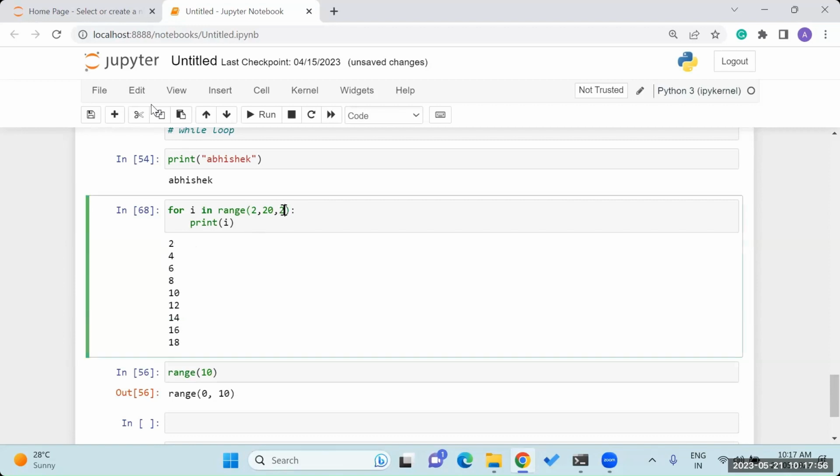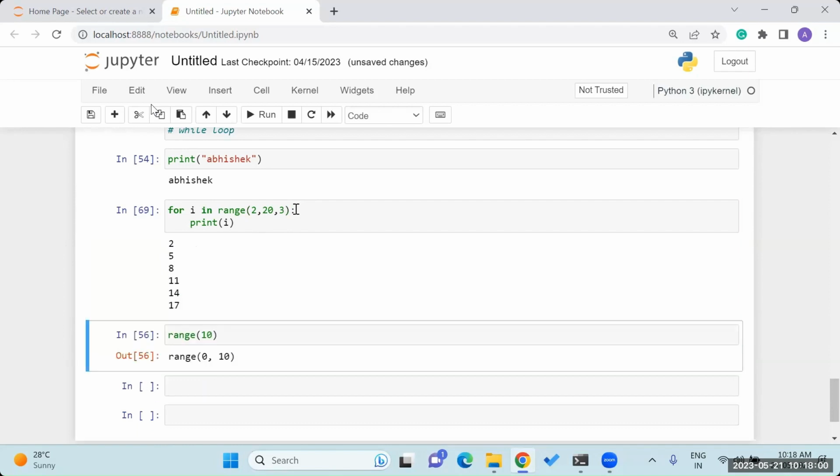If you say that I want to skip 3 numbers in between, so every second and third number it will skip over here. So 2 it will print, 3 and 4 it will skip. So every third number it will print over here. From 2 to 20, every third number it will print.